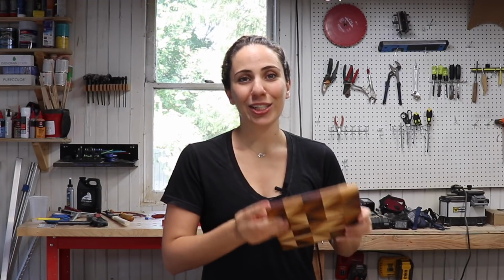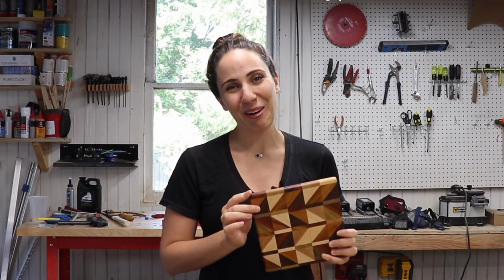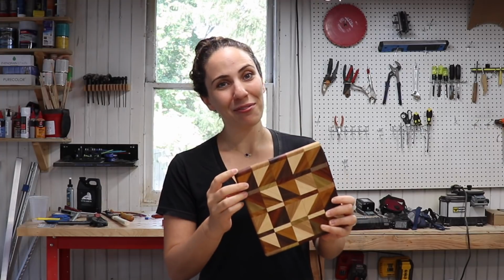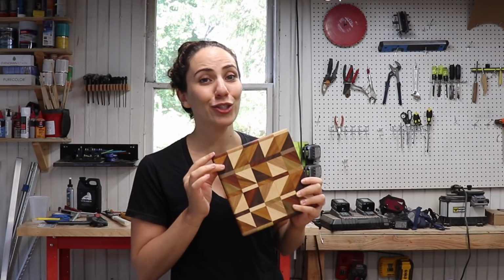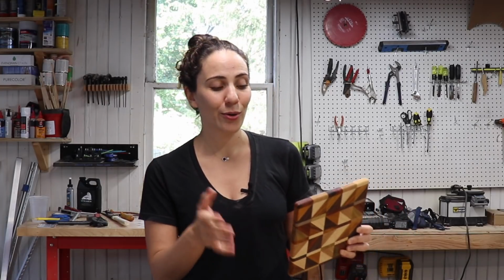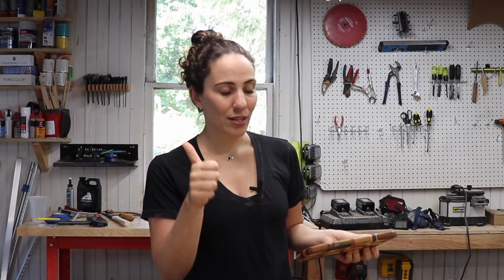Last night I actually dropped the cutting board that I made with the scraps and the corner broke off, and it did not break off at the glue seams, it broke off with the wood grain. I could just glue this back together, but it just shows me that those joints were fine, and I think that these are good to go.